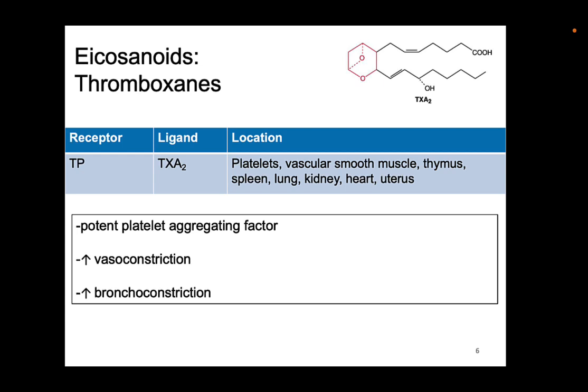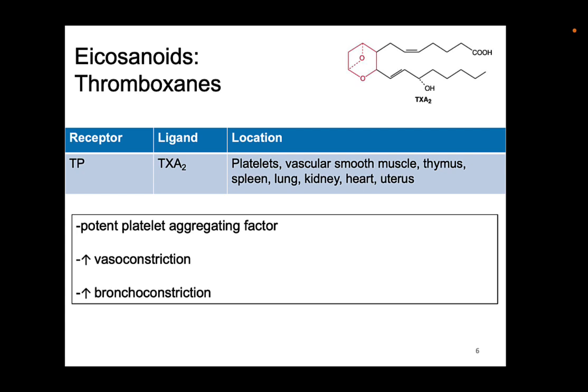Hopefully you're starting to see some trends here. Most of the actions related to thromboxanes that we'll be talking about now and in the future are in the vasculature and related to blood clotting. But as always, be aware that since there are thromboxane receptors located in other sites of the body, should we administer a drug that affects the TP receptor, or thromboxane, we would be having events at these other receptors.